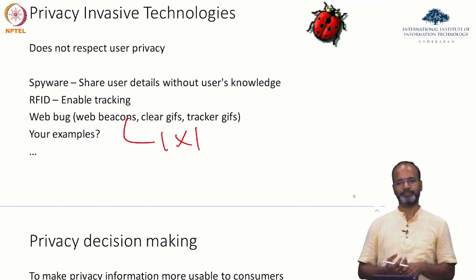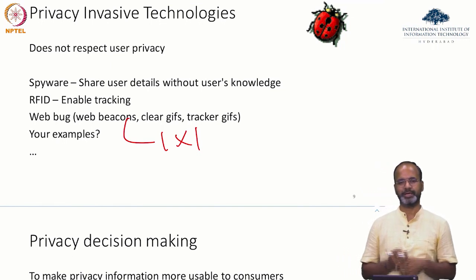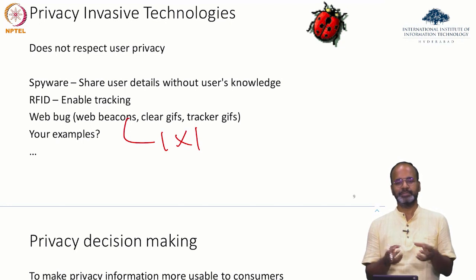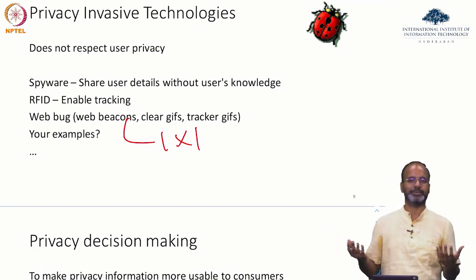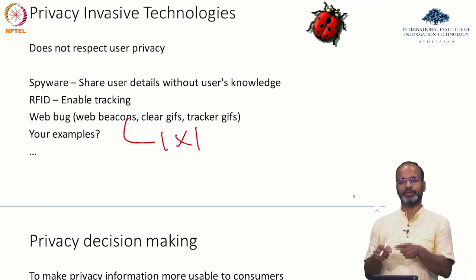transparent image. So that's what it's called, Webbug, and it's also called web beacons, clear GIFs, tracker GIFs, all of that. All of them mean the same thing, but the idea is that it is put on a website, and the tracking happens because this image is being requested, right? To serve this image on the page that the user is seeing, this image has to be served from a server, and that request is being made. That server can keep track of this web page being visited by knowing that this image from this website was actually requested.